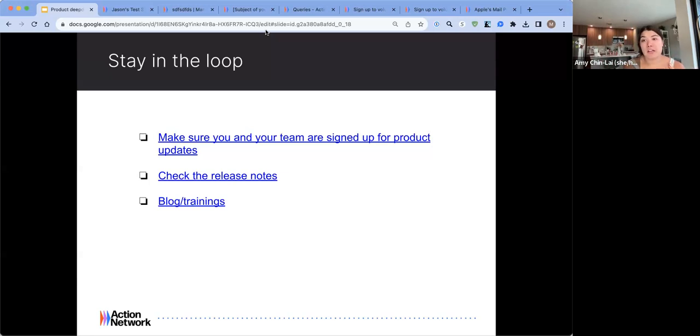So if you have a larger list, and I'm talking like above 50K, you could play around with doing a randomizer. You could test and see what happens. But I would really discourage people from jumping into only using verified opens for their reactivation campaigns. That could not go well.